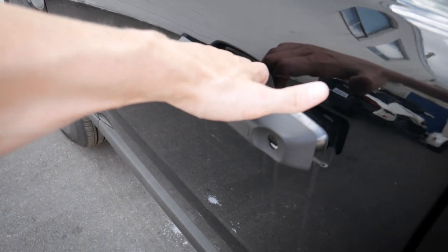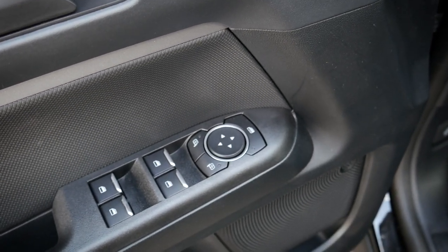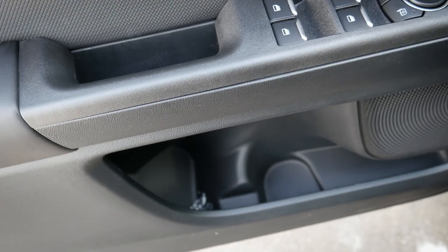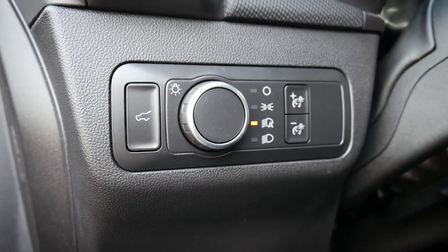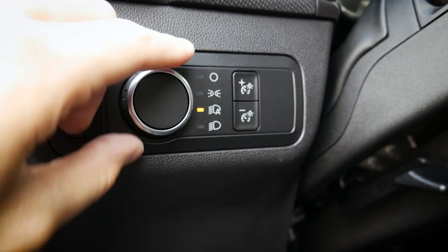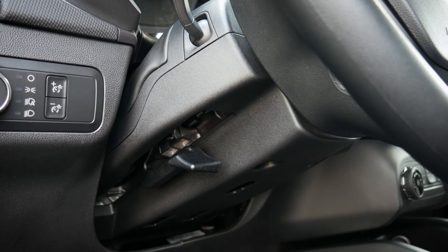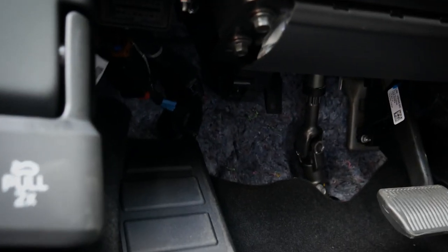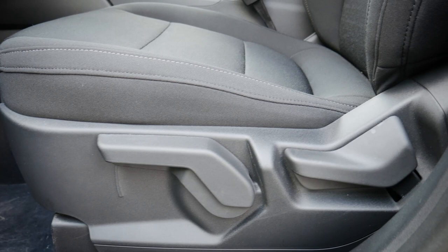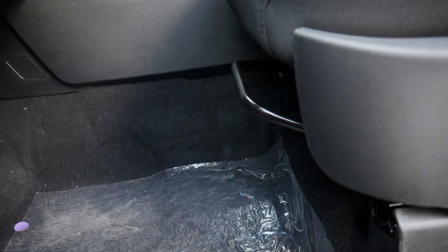Looking along the driver's side door — this trim level does not have intelligent access, so you need to physically unlock to get inside. We've got unlock and lock buttons, window controls for the mirrors, and a small storage area on both the driver and passenger doors. Just to the left of the steering wheel, there are buttons to unlock the liftgate, control running lamps, and increase or decrease the brightness of the cluster screen. The entire Bronco lineup has a manual adjusting steering wheel. The driver and passenger seats in the base are manual adjust with levers to go up/down, adjust the backrest, and move the seat forwards and backwards.